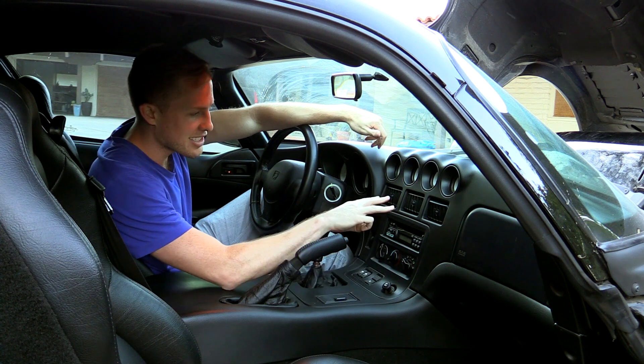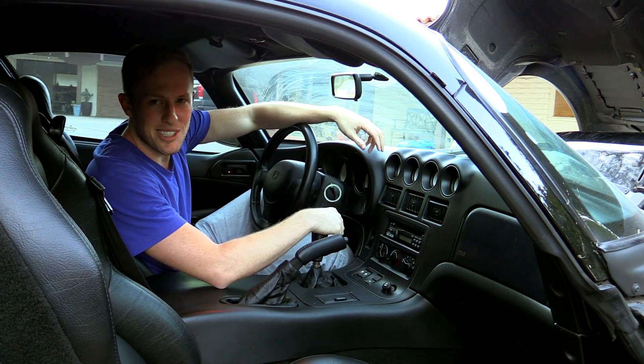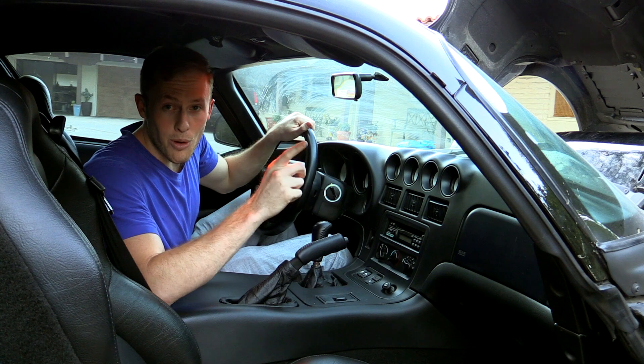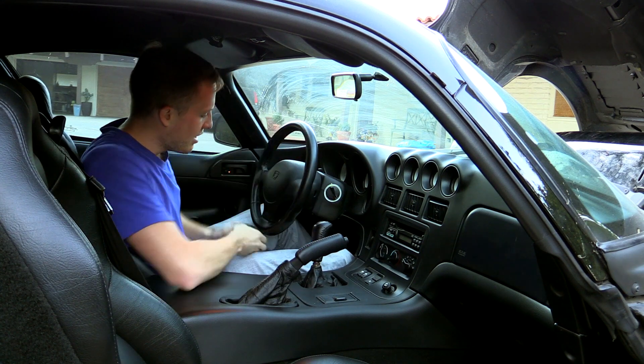Let's go take a look on the inside. We have our HVAC controls right here, and we have three vents up here. You may be looking at that and saying, 'What good does that do? There's no airflow anywhere else.' Well, the engineers put an air conditioning vent in the most important place possible — they put an air conditioning vent right down here.